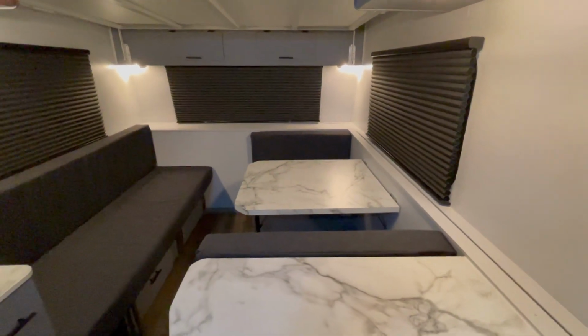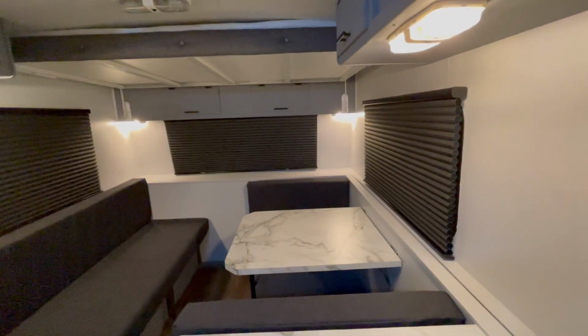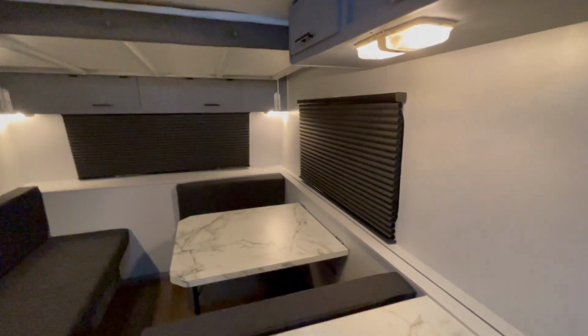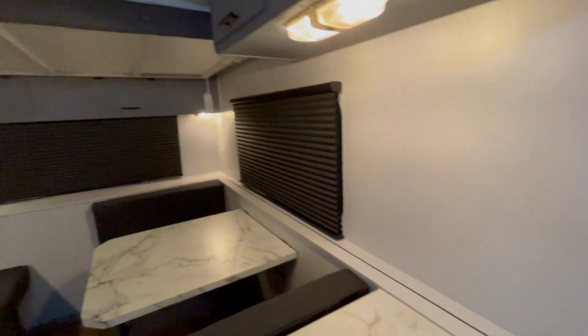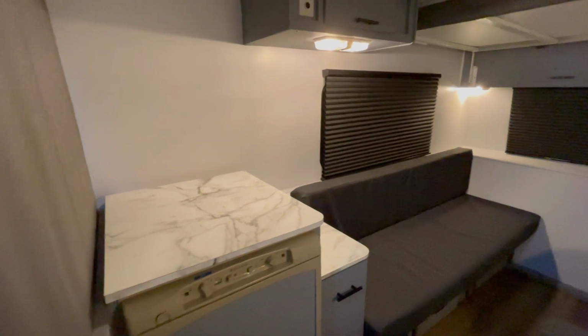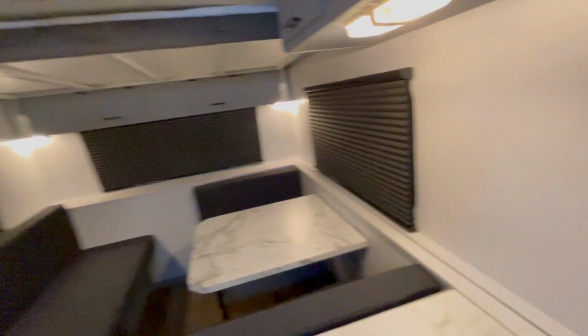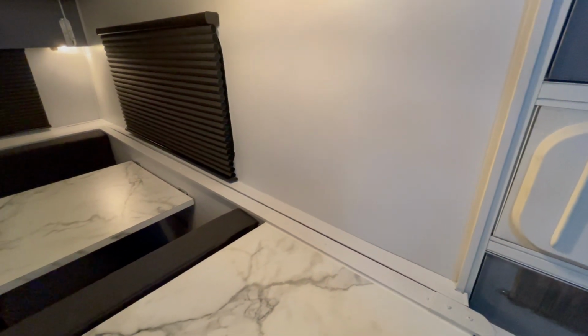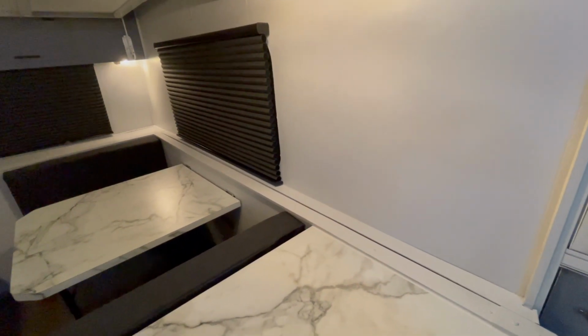Again, this is a 2004 17T. For those of you who are not familiar with HiLos, this entire top half of the camper, you can see the split in the wall. The top half will go completely down very quickly and easily with a hydraulic lift. And it actually is about as tall as an SUV when it's down, so it tows pretty awesome.